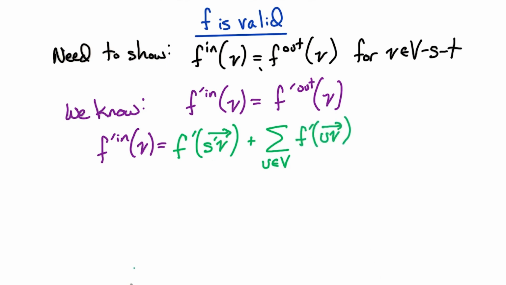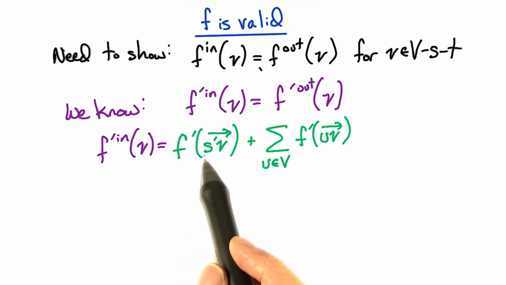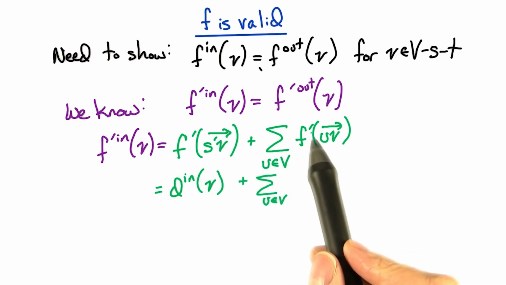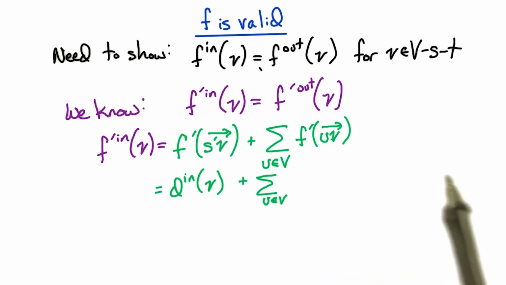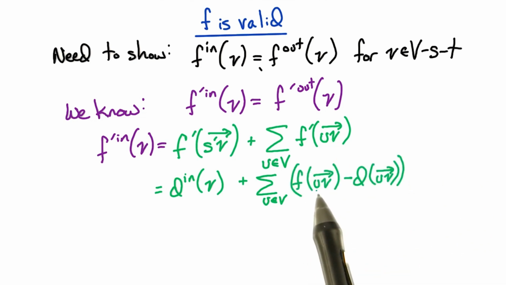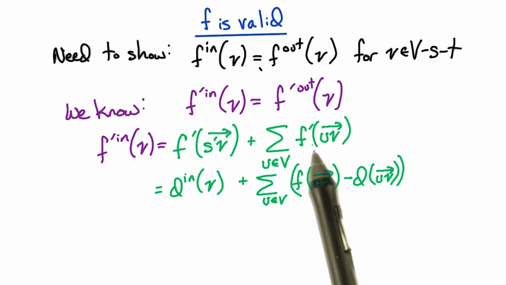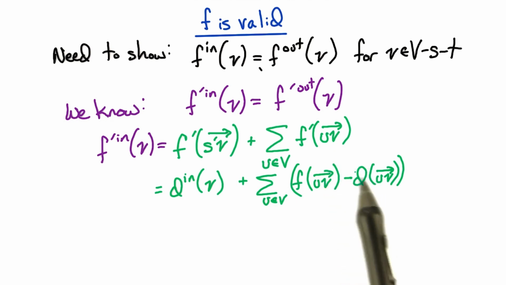Now what do we know about this first term? We assumed that f prime was a saturating flow. That means that all the edges out of S prime are fully capacitated. So the flow along this edge is up to its full capacity. What's the capacity of this edge? It was defined to be the demand into the vertex V. Now what about this latter quantity? Well, let's rewrite this flow f prime along this edge in terms of f. The flow f along this edge from U to V was, by our definition, equal to the flow f prime along this edge plus the demand.